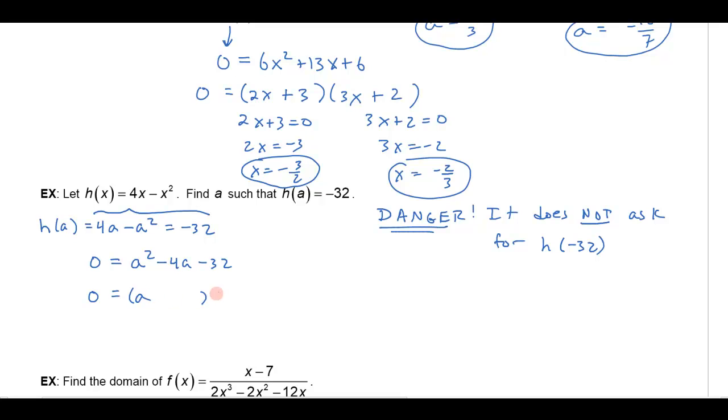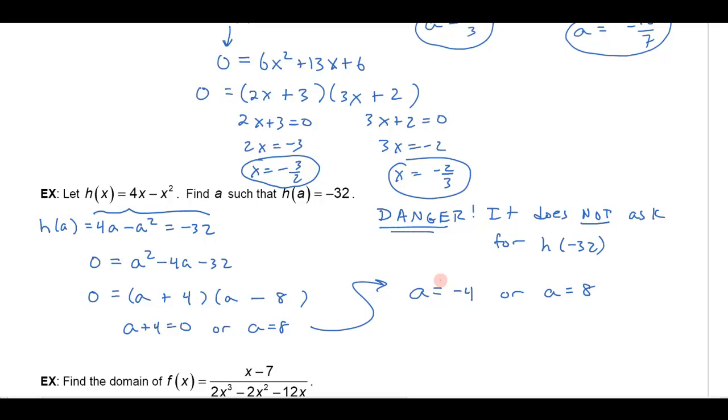All right, a and a, and the factors of 32 that I want are 8 and 4. I want the middle term to be negative, so I'll put a negative on the big factor 8a and a plus on the small factor 4a. So that gives me a negative 4a in the middle, and then the positive 4 times the negative 8 is negative 32. So if I set each of these equal to 0, I get that my a value I'm looking for is either negative 4 or 8.